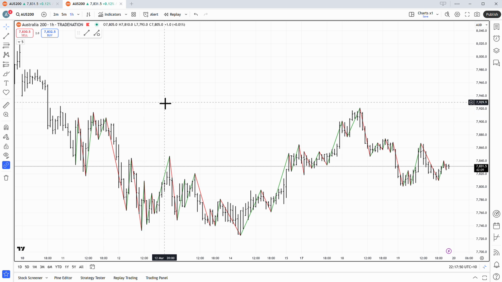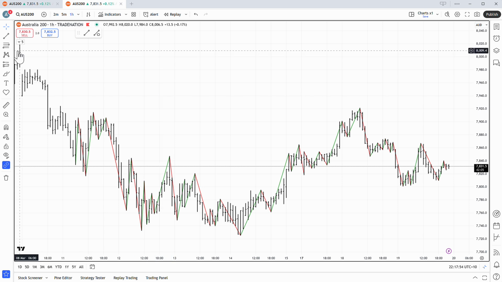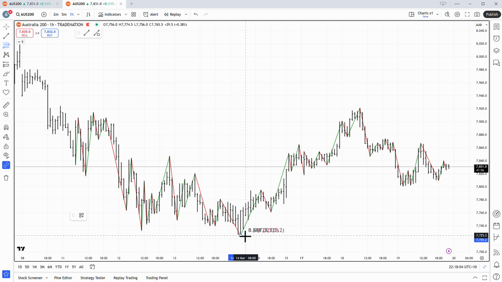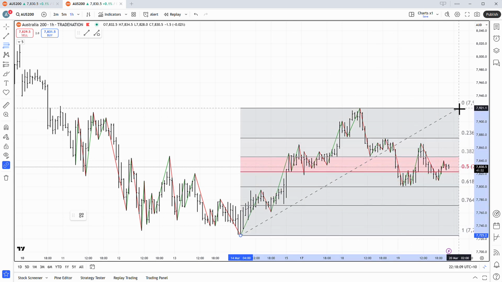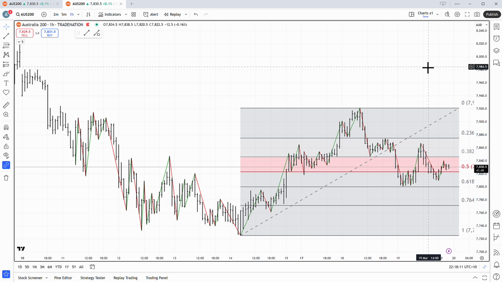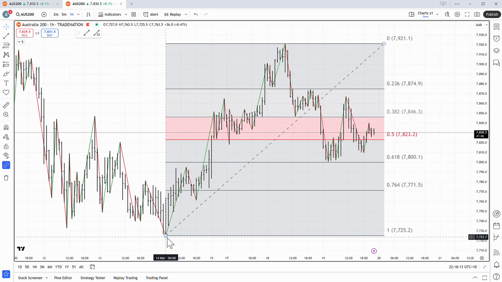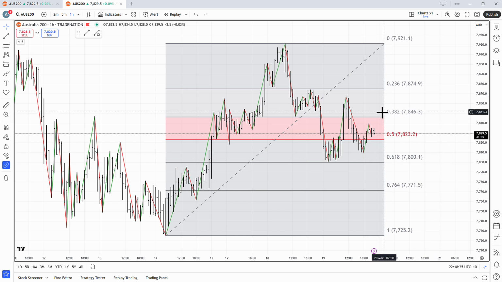I'm going to take a Fibonacci tool. This software package I'm using is TradingView. I'm going to take a Fibonacci retracement tool. I'm going to lock it onto this low, and then we're going to bring it up to that peak, and we're going to have a look and see what the market's done. So if we take the major low to the major peak, you can see through here, we're looking at the Fibonacci ratios, 23.6, 38.2, 61.8, 76.4. They're marked on the chart with the dark lines.